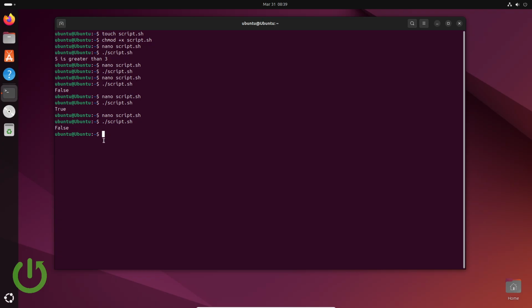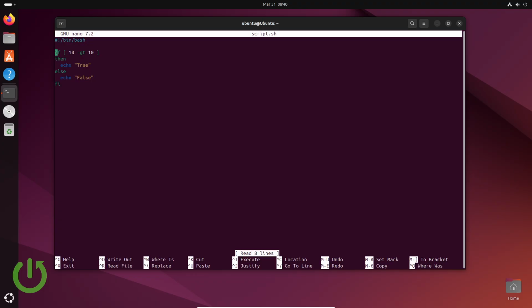In every programming language, I would say Bash is not really a programming language, but for example in Python or C++, you have if, you have else, and you have else if. So we will do something like this right now. Again, we will go back to our script. I will remove that, and right now maybe I will create a variable. So I will say that i is equal to 10.